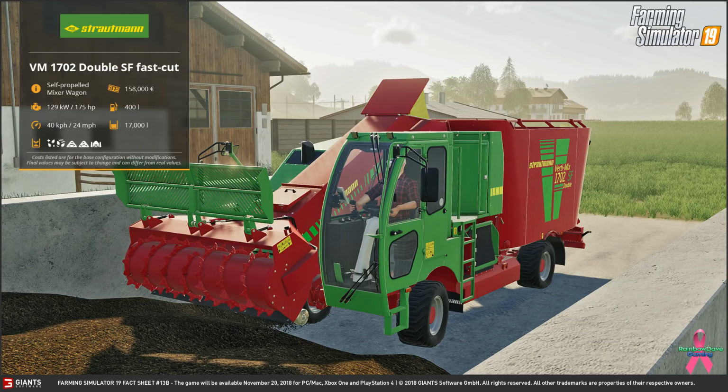Okay, so what the John Deere is unloading in the previous fact sheet is what is in this one, which is the VM1702 SSF Fast Cut by Strautmann. It's a self-propelled mixer wagon. So again, Giants is moving on to a different brand of mixer wagons. It seems to be a biannual tradition now that every new game there's a new mixer wagon brand, especially self-propelled. We've gone from Kuhn to Silo King and now Strautmann. 158,000 to buy. 175 horsepower. That's quite powerful. 400 litre fuel tank. 24 mile an hour, 40 kilometer an hour top speed. And it fills up in 17,000 litres.